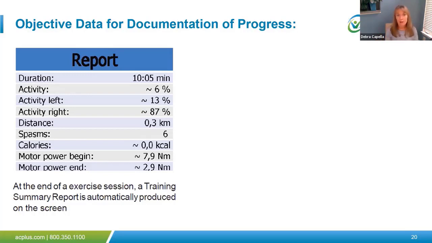So I'm going to be working on their endurance and their tolerance. It also is showing you, this is a lower extremity example of a report because it's showing me the difference between my left and my right lower extremity. And you can see clearly here, they're not using their left leg nearly as well as they're using their right. So again, that is an objective piece of data that I can put into my documentation, and I can even set a goal for myself that's something that I'm looking towards changing, okay?